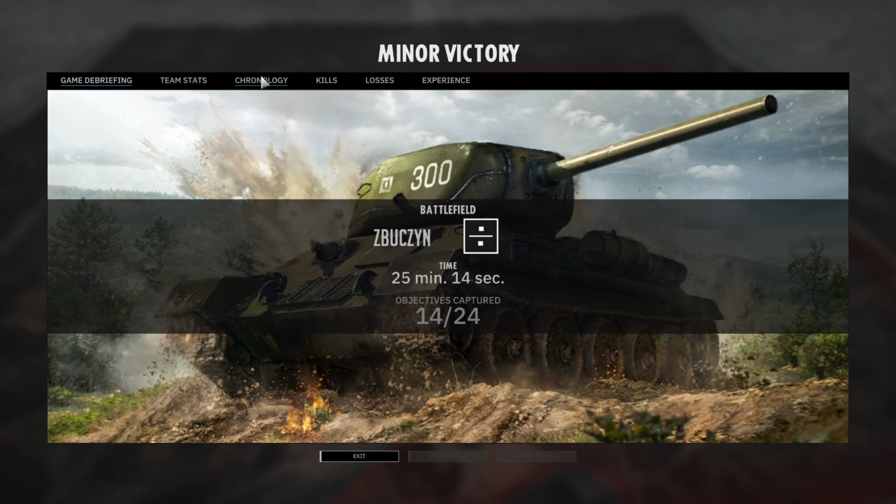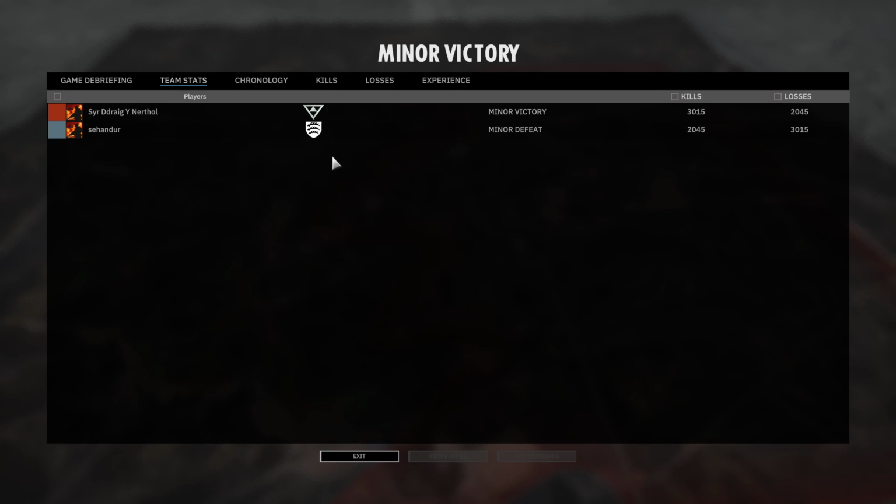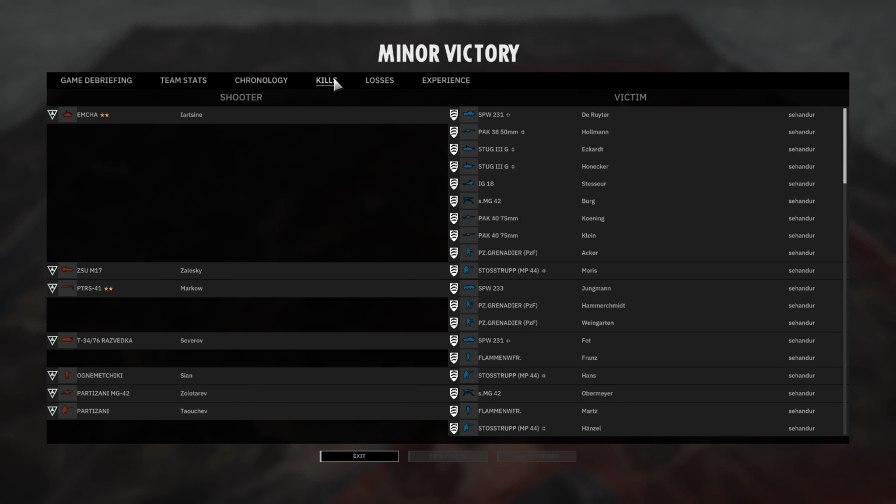25 minutes, 14 seconds. Congratulations to Curbs. Commiserations to Sehandur. Curbs picks up the victory. 3,000 kills to 2,000 losses. Let's have a look at the kills, and wow, look at this Emcher.